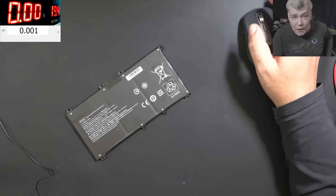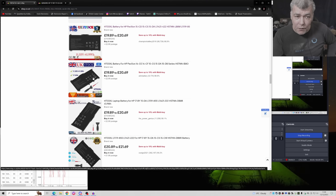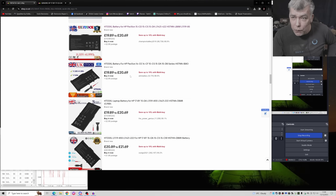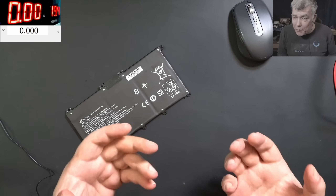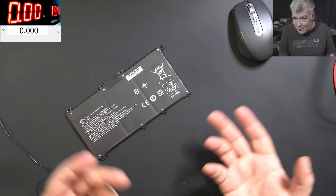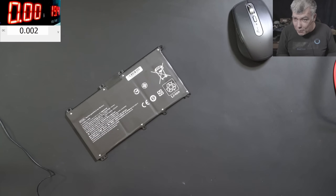The answer is actually very simple. All those batteries you see here are copies, and you can consider yourself lucky if the battery is working within the three months you have to give warranty to the customer. An original, genuine battery is like 60 pounds, and this is cheap — if you have a Dell or something else it's more expensive. I'm just trying to make you understand how this battery market works.